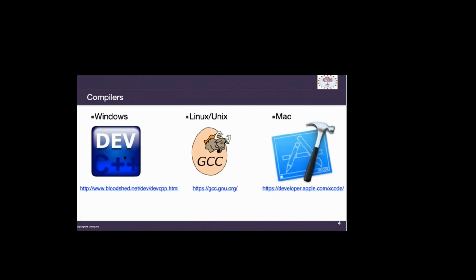Then you have Linux and Unix, where it is already inbuilt, and you can run this compiler by running your program on the command prompt, that is called GCC or G++. If it is not there, then you can install that package from the internet. There are steps available. You can Google that thing, you can easily do that. And in the MacBook, you have your Xcode, which provides you everything just like Dev CPP. So Xcode you can download, or it may be available already. And then you can open the editor, write your program, run your program. There are multiple languages which are integrated, which you can use to run the program.